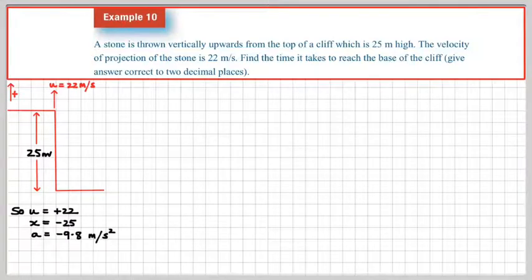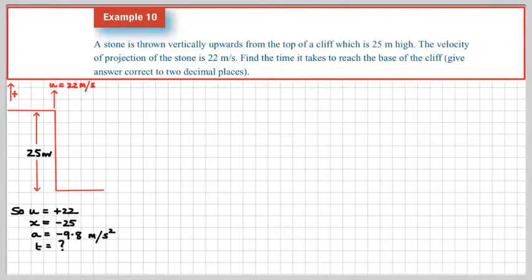So x, the final resting place, is minus 25, because in my frame of reference I'm choosing the starting point as x is 0. That's where we started off, and it's going to finish down here. You don't have to do the journey in 2 bits where it goes up and then comes down. The whole thing is taken care of in the maths, even the turning around and coming back down. It's so beautiful, isn't it? Maths is incredible, the way it works.